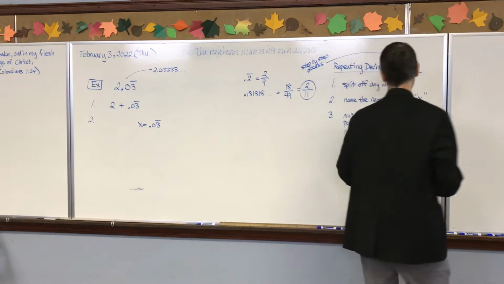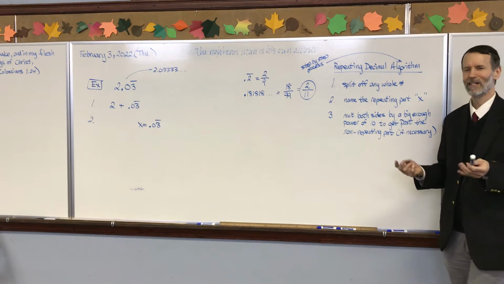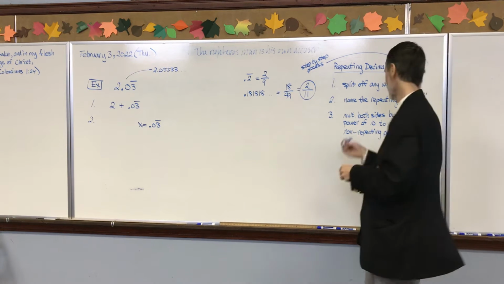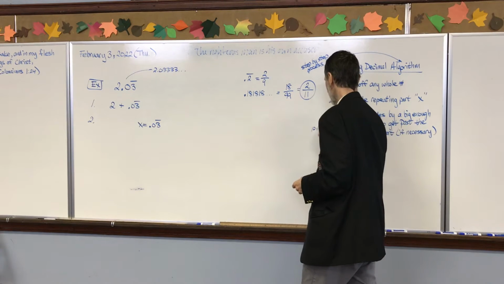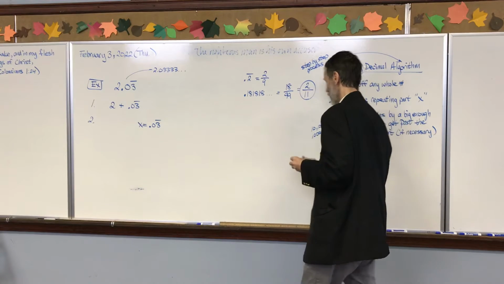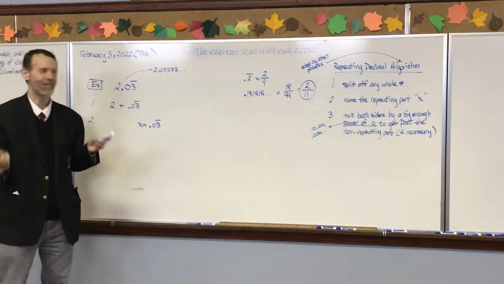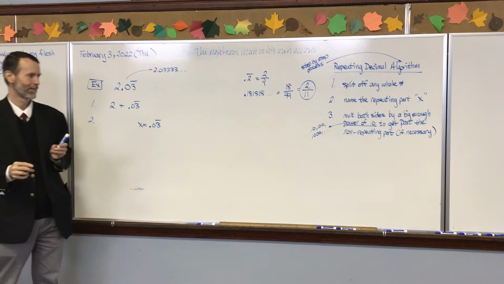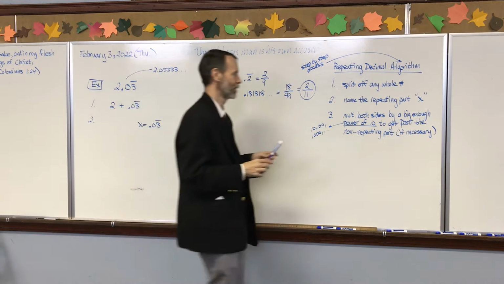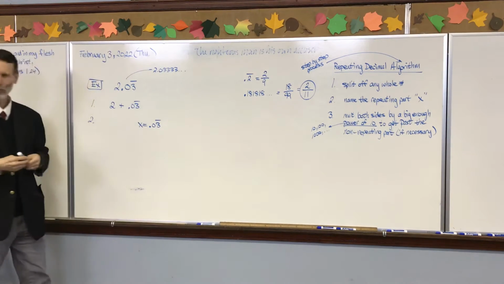So multiply both sides by a big enough power of 10. Is everybody clear what a power of 10 is? Like 10 to the first power, 10 to the second power, 10 to the third power. So a power of 10 is kind of like 10 or 100, or 1,000, and so on. So some sort of power of 10 that's big enough to get past the junk, the non-repeating stuff. Okay? Let's do that. What power of 10 do you think would work here?